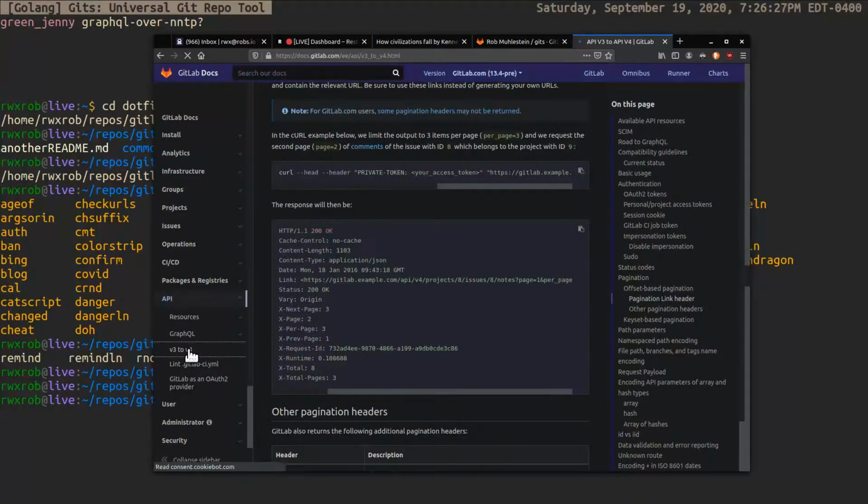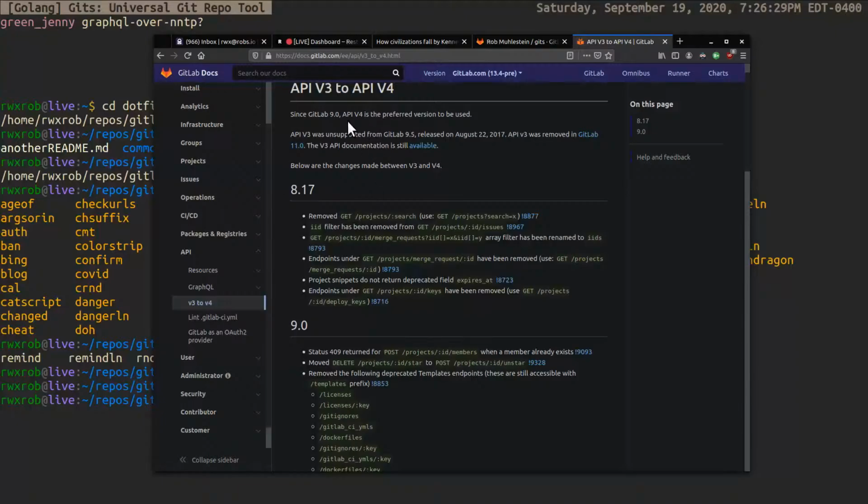Oh, this is annoying. I need to talk about this. So yeah, API v4 is the preferred version. Support from being released, blah blah blah. Was removed from GitLab 11. So I had to check on that because they've had a lot of releases since the last time I played with this, which was at least 9 months ago. And so here I'm just looking up the updates. They removed get, it looks like.